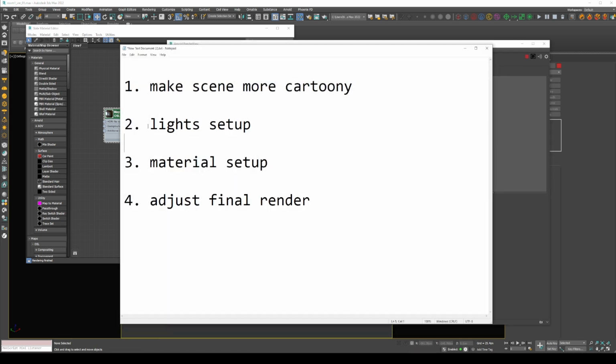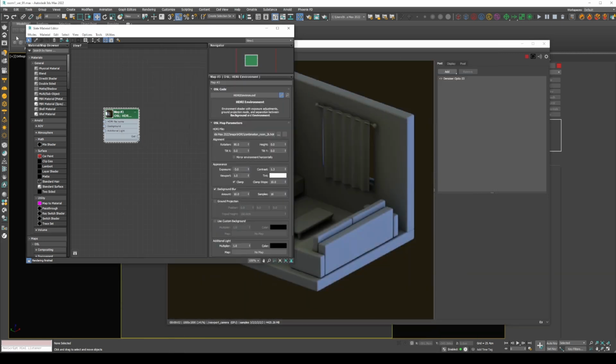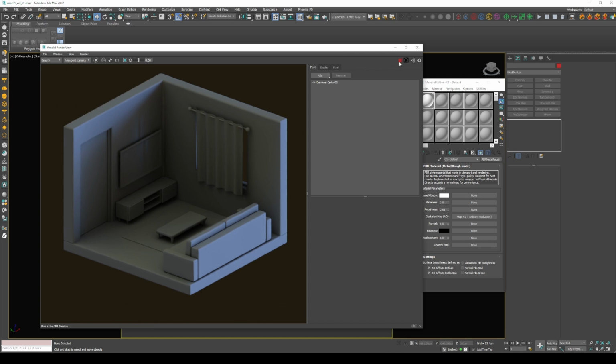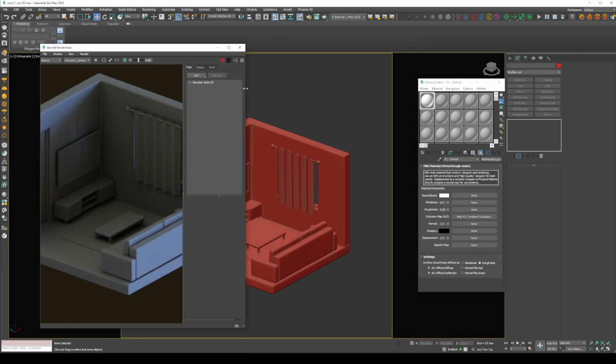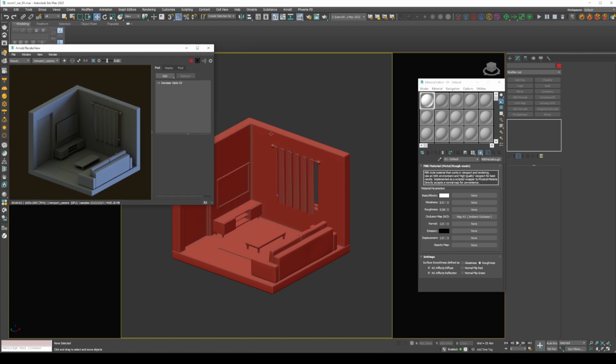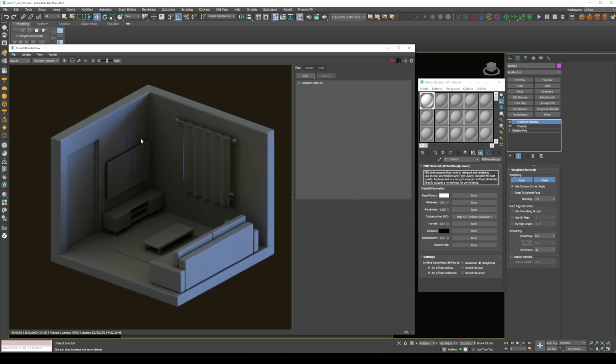What is next? More light setup. Okay. Now we are going to add some materials to the objects that we created. So we can do this. We are going to select the object that we want, or you can select it here if you want.